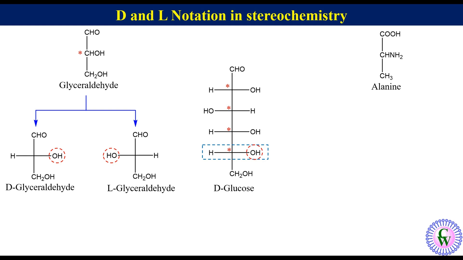Alanine. Like glyceraldehyde, alanine also has only one chiral center. The two stereoisomers can be drawn like this. The stereoisomer having NH2 on the right is D alanine while that having NH2 on the left is L alanine.